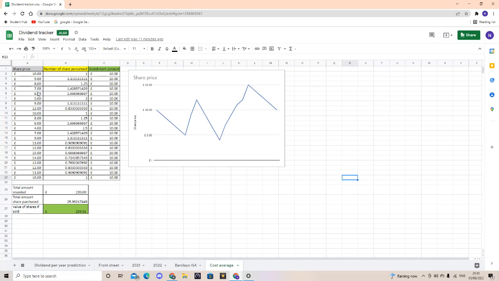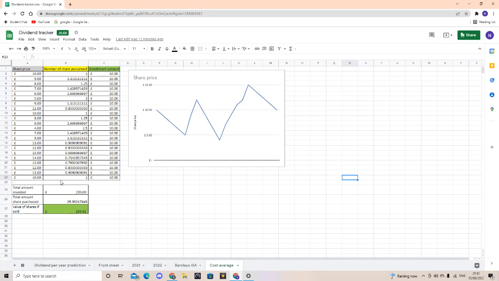Now this carries on. As you see, it goes down, then we see it rise, and down, and rise. This could be seen in typical stock market conditions. But at the end of the period that I was investing for, this is hypothetical, the share price went back to its original price. Over that period, which is 21 periods, that could have been weeks, that could have been months, it's irrelevant really. The total amount invested was £220. I managed to purchase nearly 26 shares.